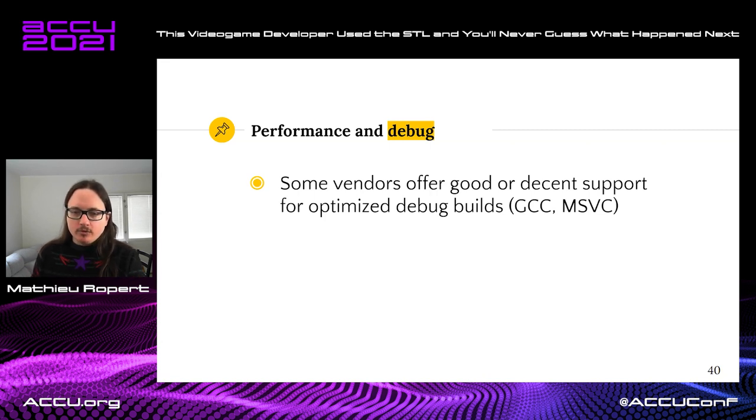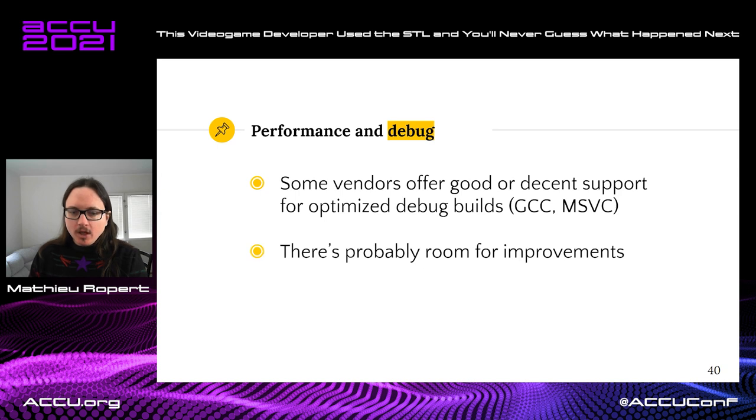Most vendors will give you decent support for optimizing your builds. There might be room for improvements. I have been using mostly Visual Studio for my work, and I have noticed a few places where, yes, I could get better results. For example, the Og setting on GCC is just marvelous in terms of what you gain for enabling it. Microsoft does not have an optimization flag like optimize for debug that is as good or as finely grained. I wish there was one. I hope there will be one day. But yeah, I said I would not talk more about build in this talk, so I will just stay there.